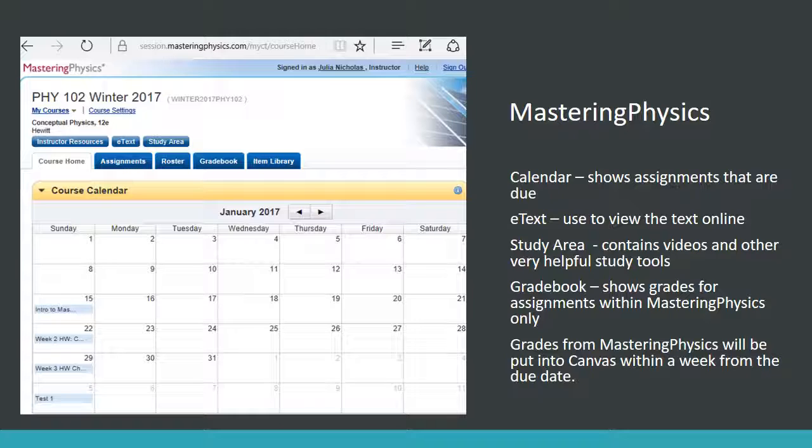There is also, I'm not sure if everyone has it or not, or if it's only if you purchase the e-text, but there's the e-text link. That might only be if you purchase the e-text version, I'm not sure.